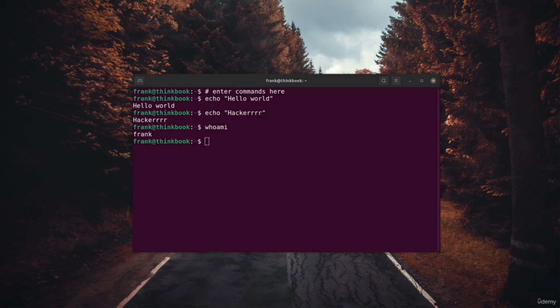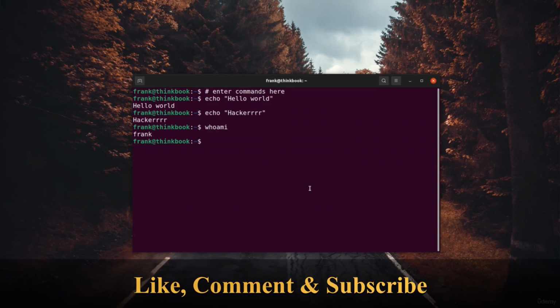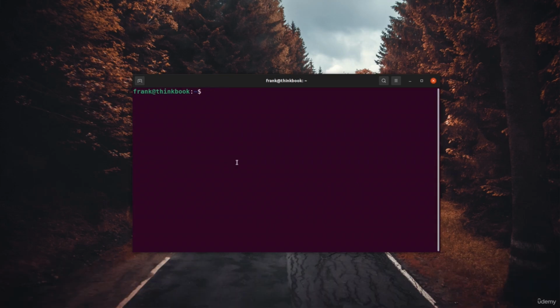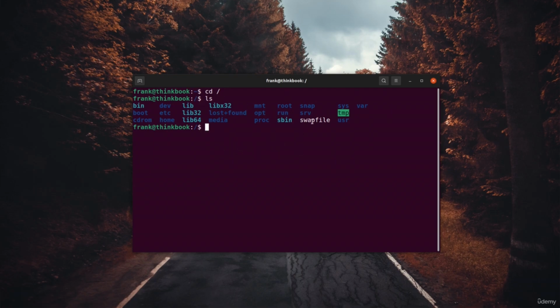Using the command line, you can interact with the file system. To clear the screen, you can press Ctrl L or type clear, that works as well. You can enter any directory. For example, we can type cd /, which is the root directory. And to list all the directories and files, we can type ls. That shows you all the directories and files on the computer at the level of /.